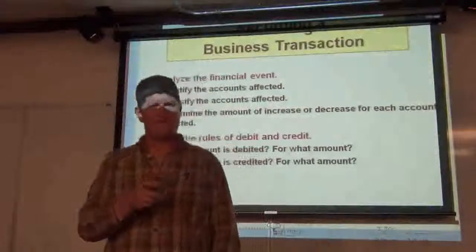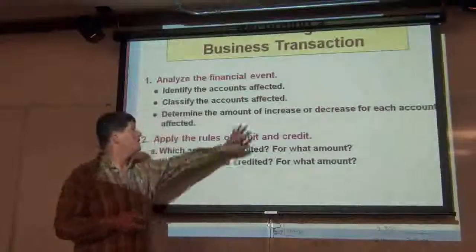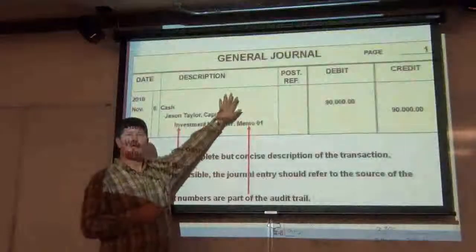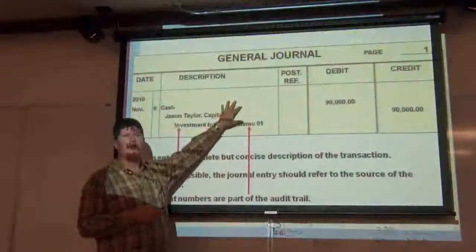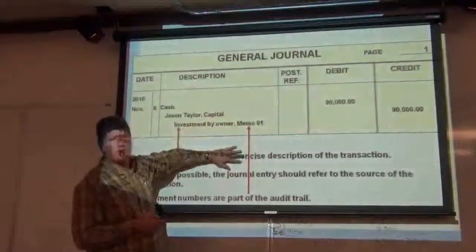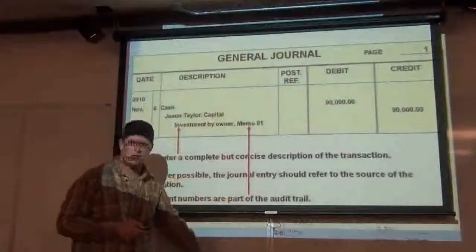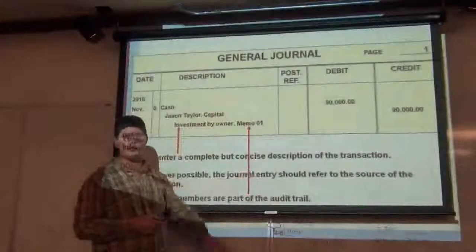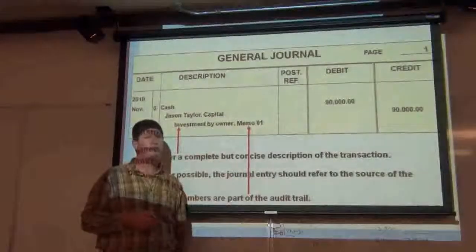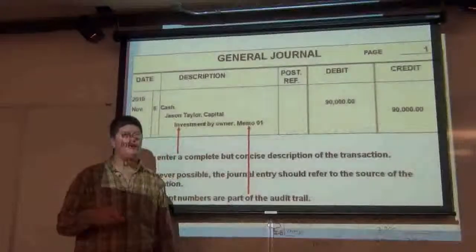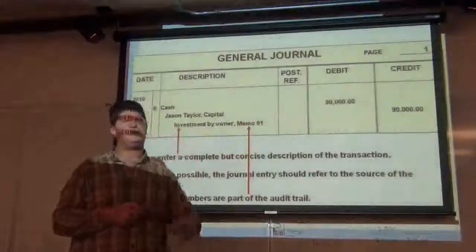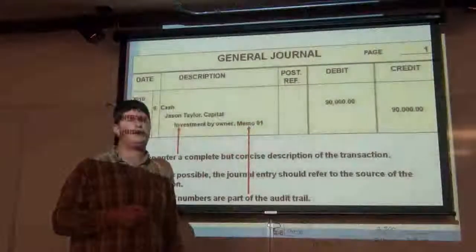So this replaces T accounts. This is the first place you're going to record every transaction for the company. And you just record them in chronological order. So I'll skip a few lines and do the next one, and then the next one, and then the next one. Go to the next page and just keep going. And it replaces recording it anywhere else. Okay? You're going to find that you're doing a lot of work to do it manually like this, so keeping it as simple as possible is important.